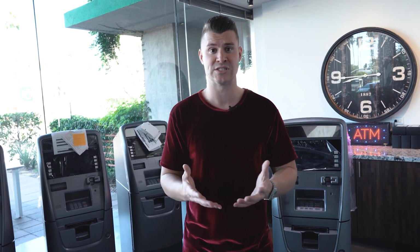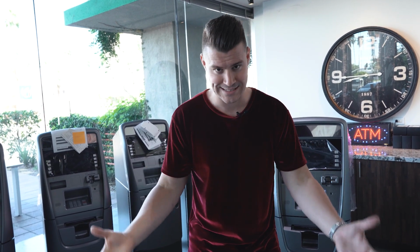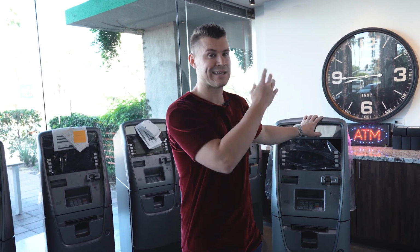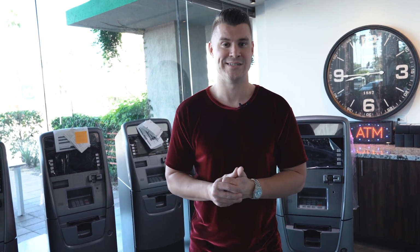Now, obviously, the other machines that I shared with you guys, the in-the-wall units and the hanging wall units, are different. Again, if you're going to have this ATM machine outside, then you're going to have to get a cage that's not included in the $21.95 to $27.95.